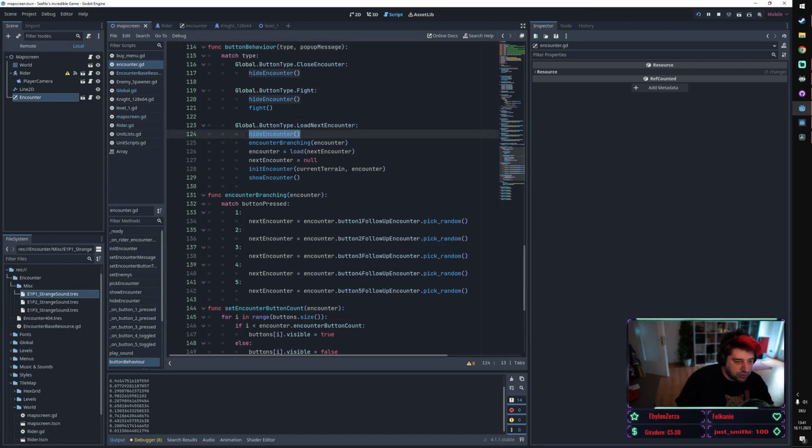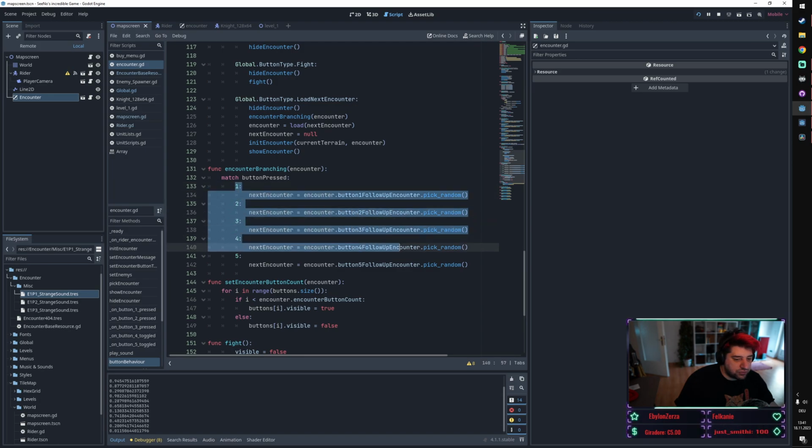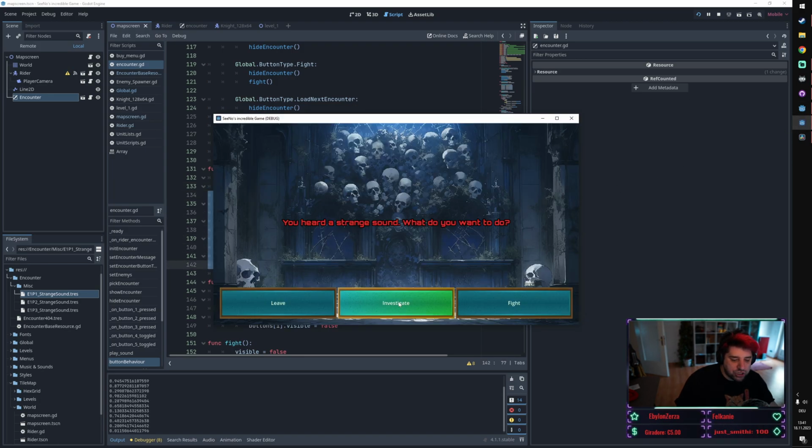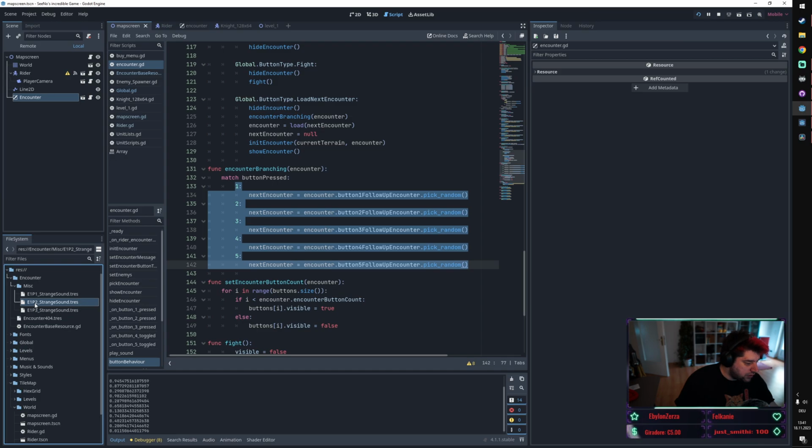So first we will hide our panel right now. Then we have encounter branching, which isn't really cool because somehow I need to know which encounter is the next resource for me to go to, you know? So if I press investigate, I want to actually load one of these. I want to have a variance there.